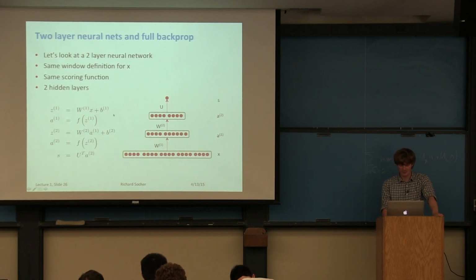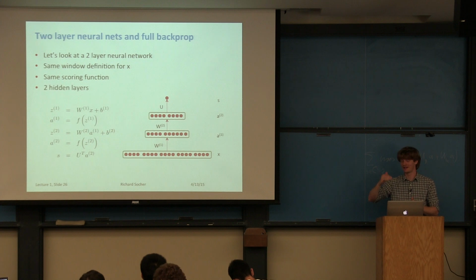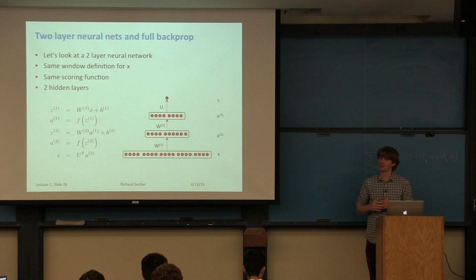And we basically have this simple matrix product here again, and now we apply our element-wise nonlinearity f to the output of that linear layer. And now z2 is going to be W2 times a1, the previous layer, generally layer minus 1, plus b2. So each hidden layer has its own bias terms. And again, we apply an element-wise nonlinearity. And we could essentially go deeper and deeper. In some cases, really going to 7 layers, or in some computer vision cases even to 20 layers, still helps. And it helps more than having wider layers in some cases too. And those are choices that we'll go through later in the class.